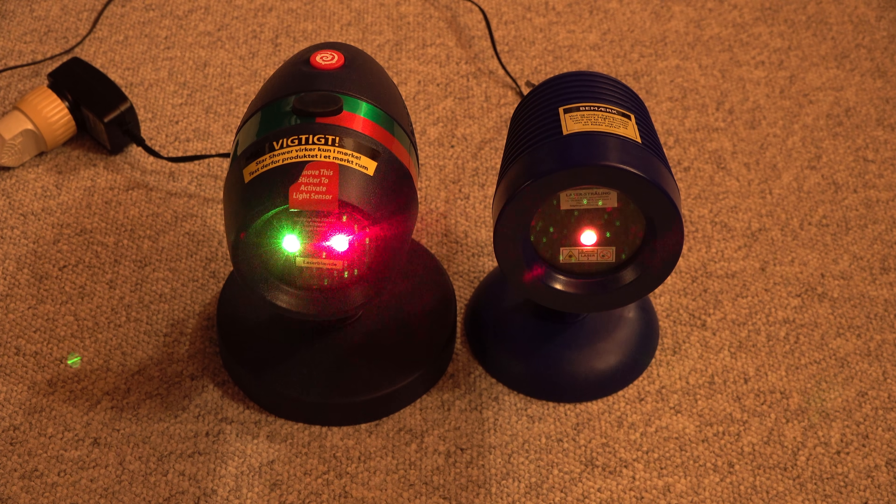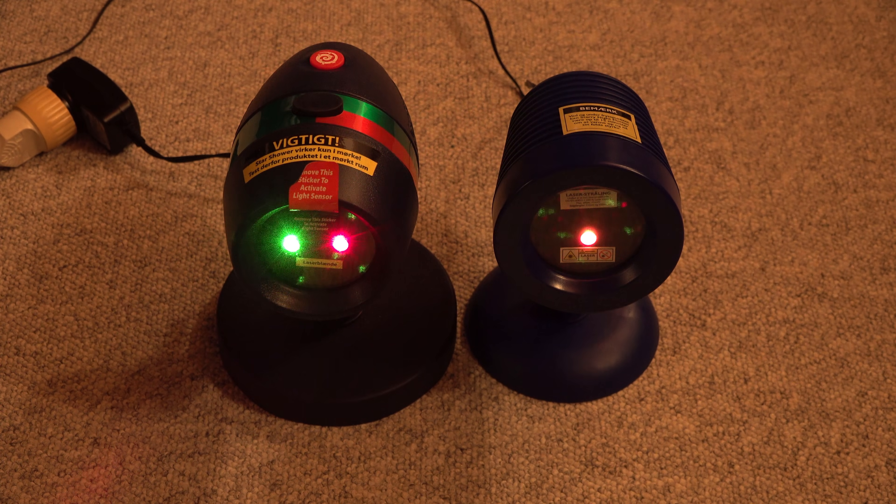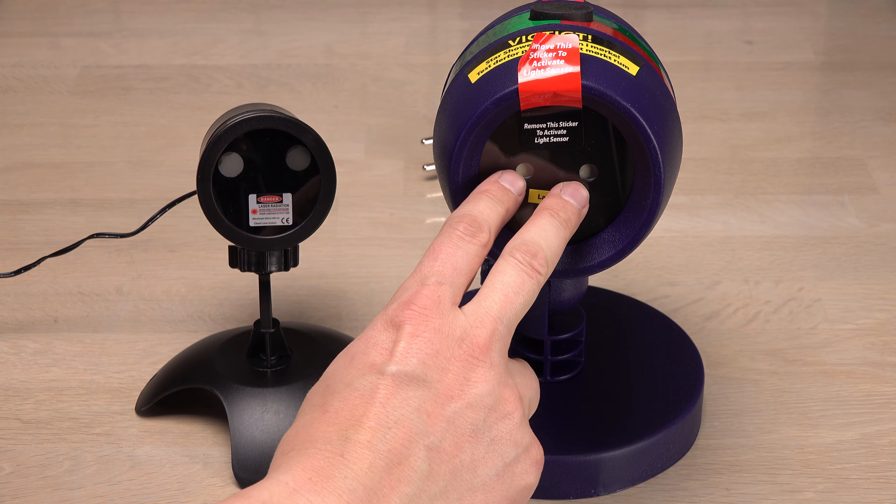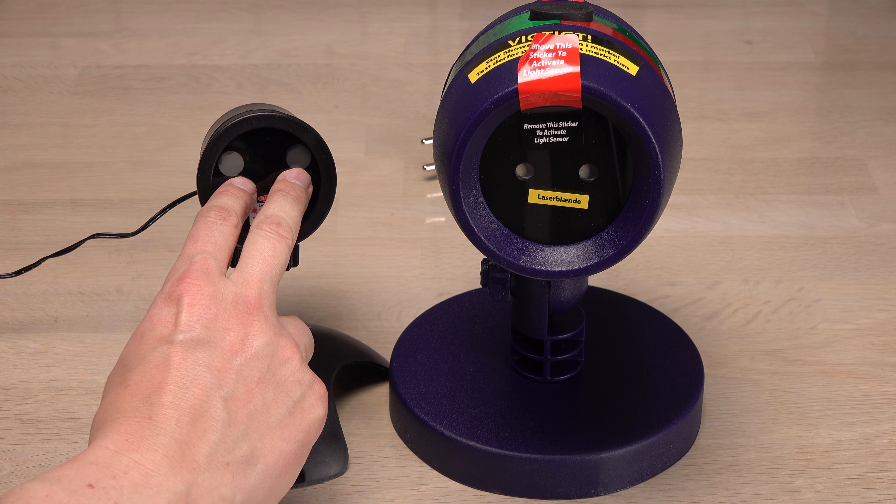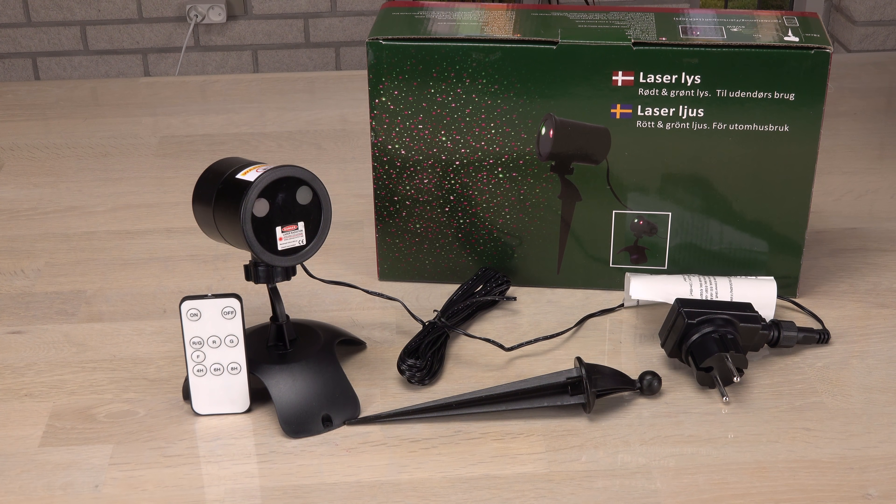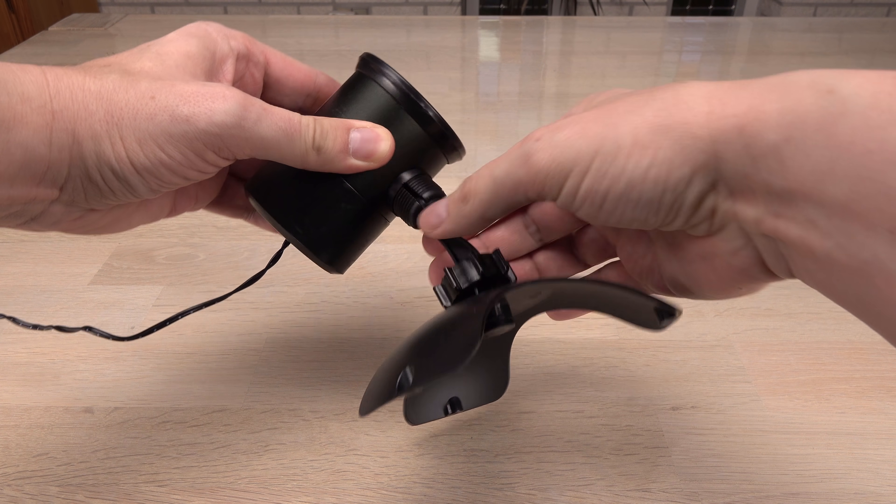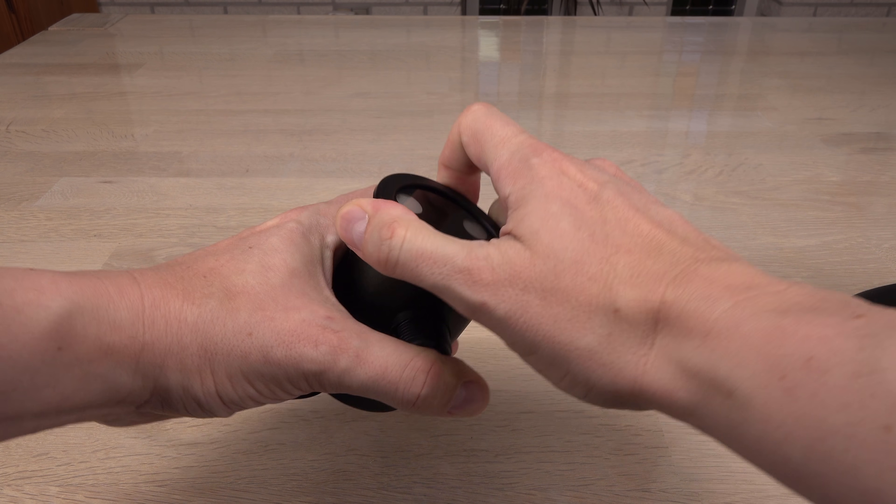The four lasers can be divided into two types. The ones with a single aperture for both the red and the green laser, and the ones with dual apertures, one for each laser color. Let's open them up and see the differences inside. I will start with the simplest and smallest one, a dual aperture type with no motion.